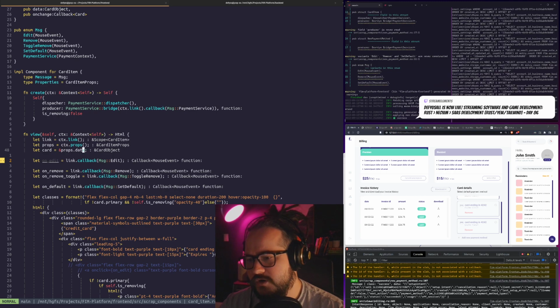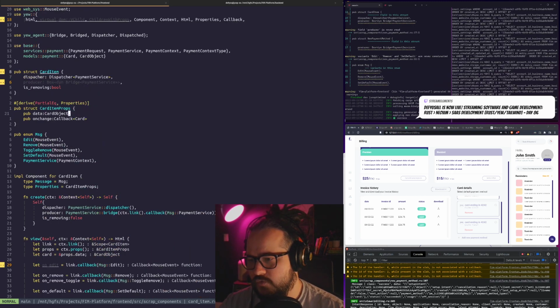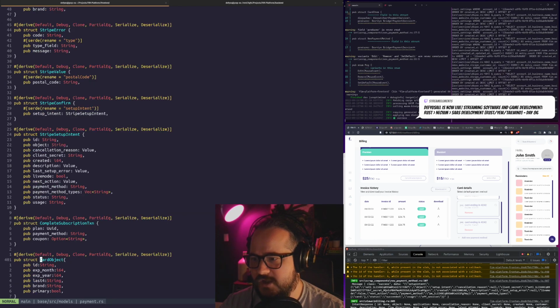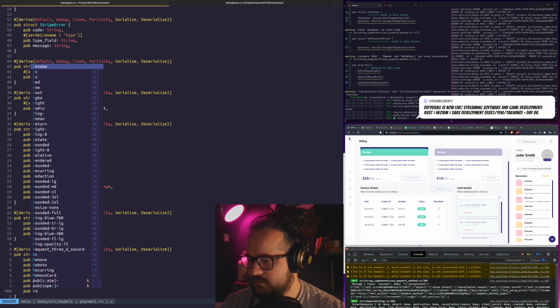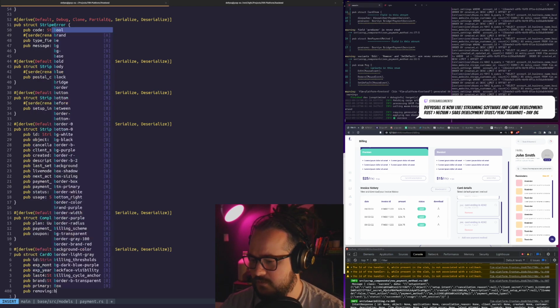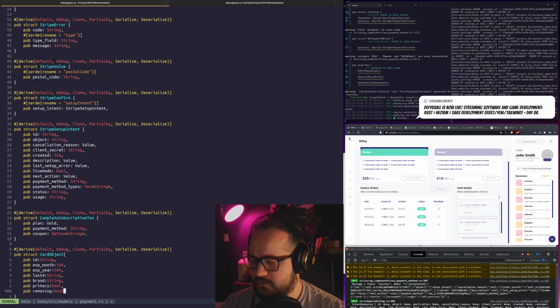All right, so what if we were to bring the is removing state to the actual object itself? We do that.